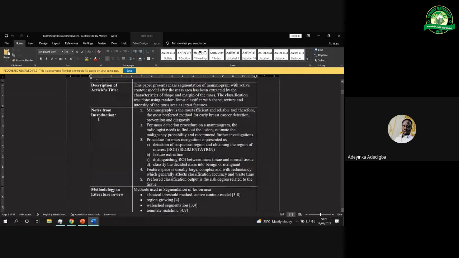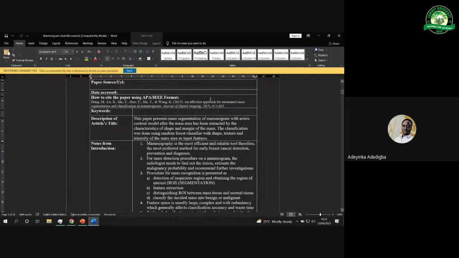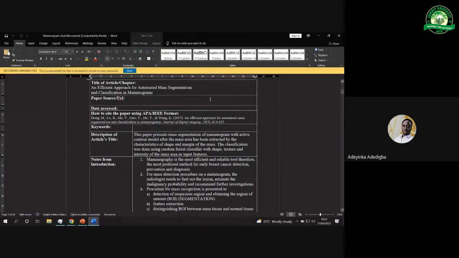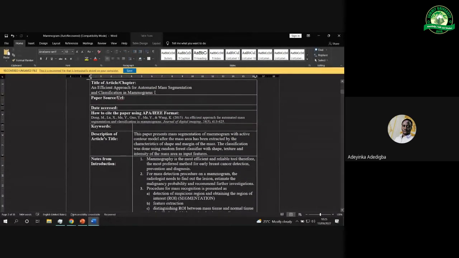Now, this paper presents mass segmentation of mammogram with active contour model after the mass area has been extracted by characteristics of shape and margin of mass. The classification was done using random forest classifier with shape, and so on. So you can see my description of the paper now, not just regurgitating the title. That's what I feel we need to put.